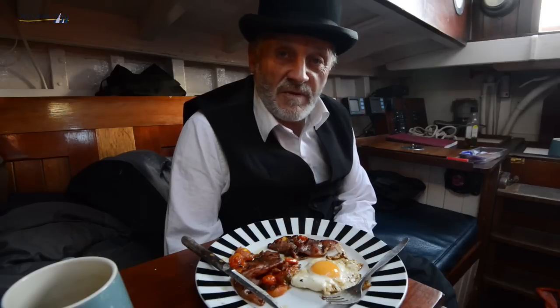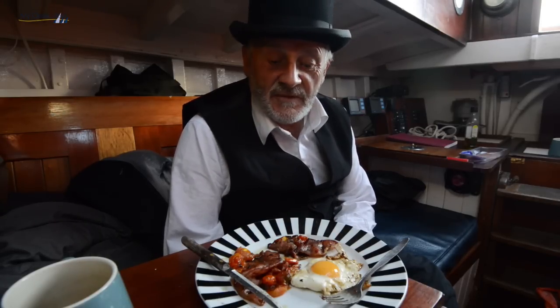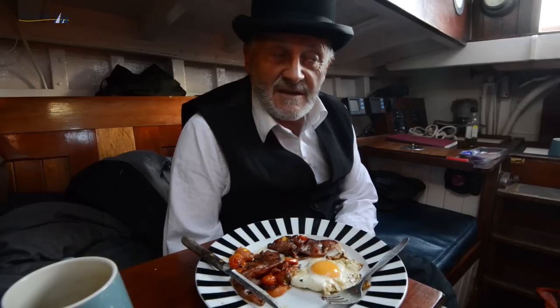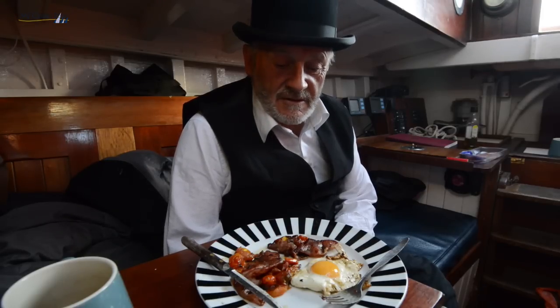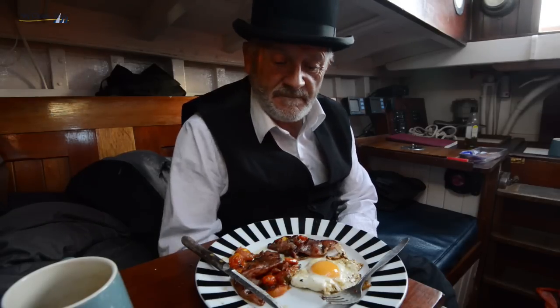Well, breakfast on board, bacon and eggs. A lot of people ashore say it's unhealthy. It probably is. But on a boat, in the chill morning, there's nothing like bacon and eggs. I always call it the caviar of cruising.